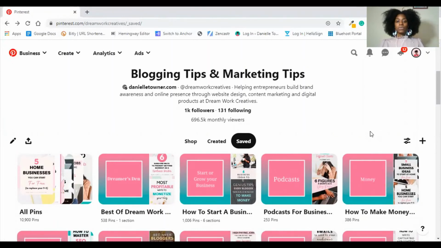That includes making your descriptions in your profile, on your pins, and on your boards search friendly so that people can find this information when they're looking for it, and also making sure you're pinning at the best times each day, and pinning often. Some of the things that are going to help you do that are design tools and an automated scheduling system. So we'll get into that in the next video.